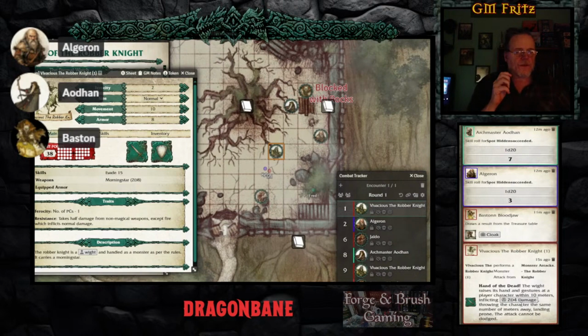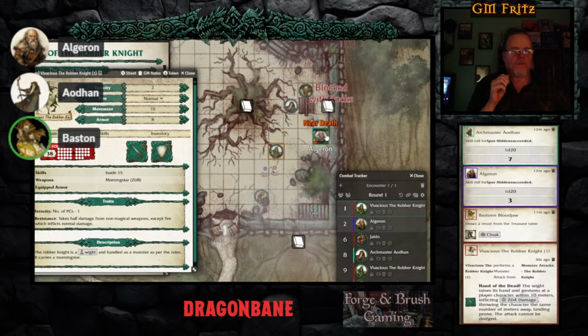Inflicting 2d4. So we're going to roll a d6. Starting with the wizard, 1 to 2, working clockwise to the wolf and then the dwarf. If it matters, I am wearing the great helm. That's right, I'm glad you reminded me. He's going to focus on the dwarf.